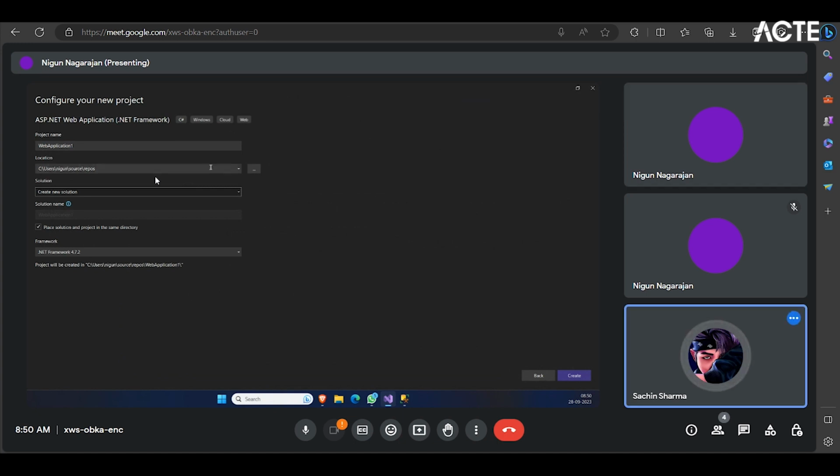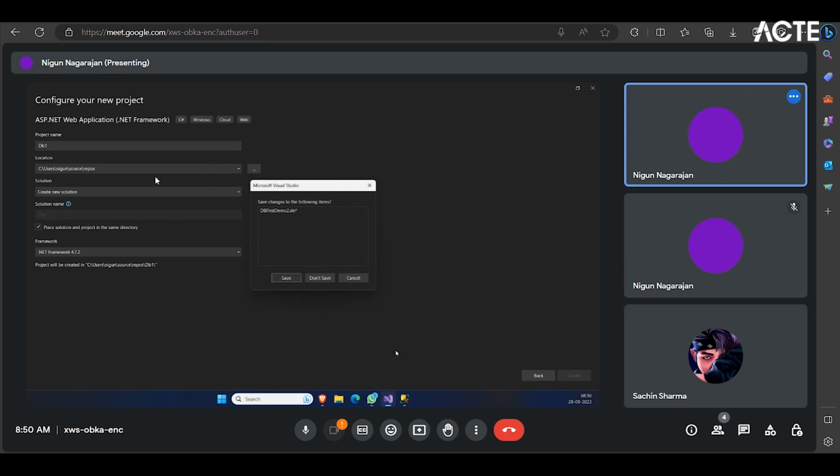Okay, just give a name DB1. Wait, wait. It means it is running right now. Can you see on your taskbar whether it is running or not? No, just on the Visual Studio. Nothing, right? Okay, just save it.